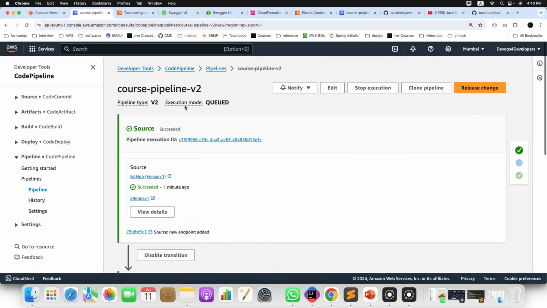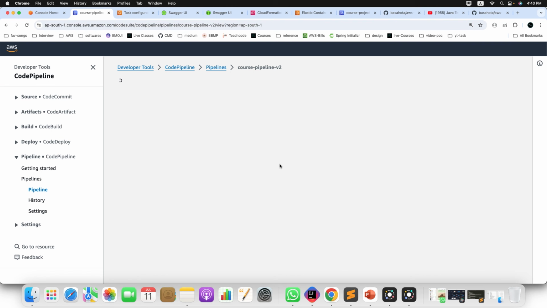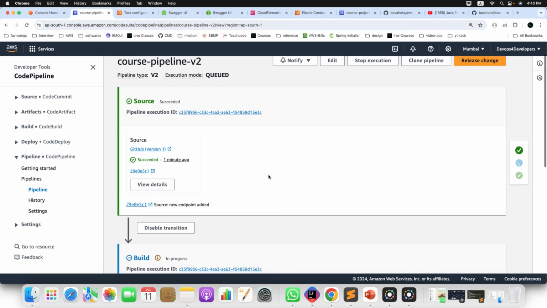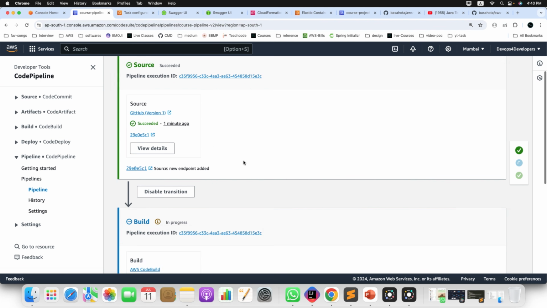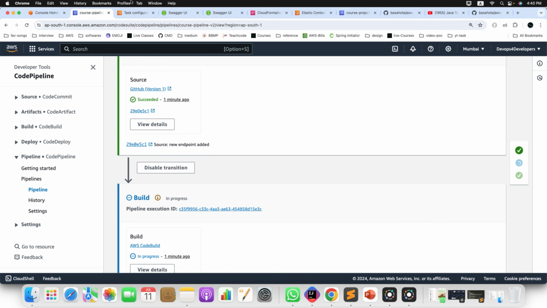See here. The build is done, right? Let me refresh it. So automatically it has started. The first one is done. The second one is your AWS CodeBuild, which is going on actually.